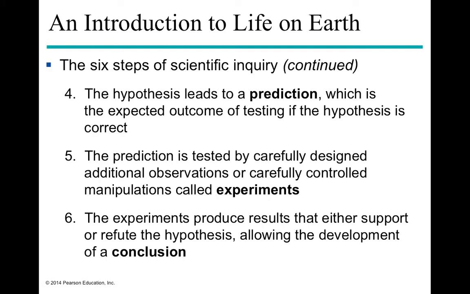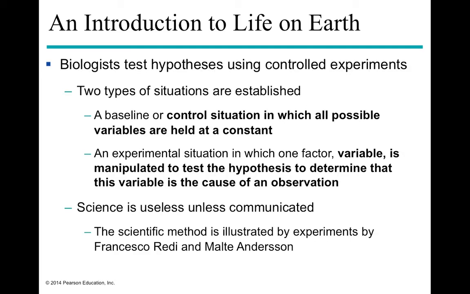And we do this by an experimental design whereby we have very specifically controlled manipulations. We only change one variable at a time, very carefully designed experiments where we collect data by running specific parameters and observing what occurs and seeing if we can get back to the prediction of the expected outcome. And if we do, then it's going to support the hypothesis. And if we don't, because we weren't able to get the footage of the leprechauns, then it refutes the hypothesis, which is going to allow us to develop a conclusion, right? The conclusion is the data support the hypothesis, or the data do not support the hypothesis.